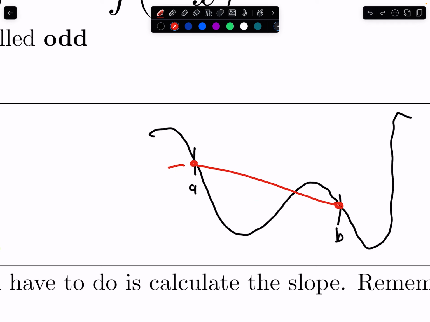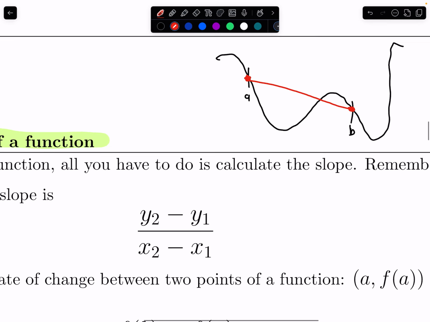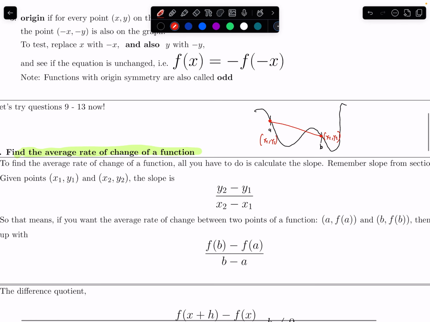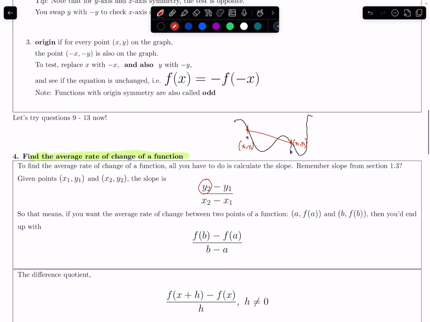So what's the rate of change? It's just how much change happened, this up and down motion, divided by how long it took to get there. So in other words, it's just the slope of this line between the 2 points on the function. And slope we knew how to do before, right? Remember? So if this A is point x1, y1, this is point x2, y2, then the slope was y2 minus y1 over x2 minus x1. And all that is the vertical change divided by the horizontal change. The rise over the run, right? So think rise over run.